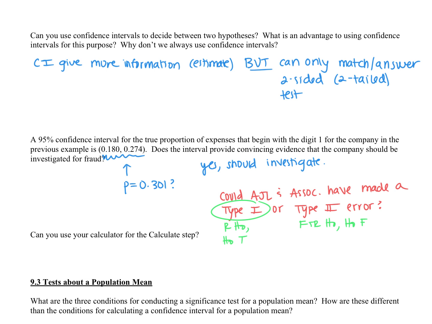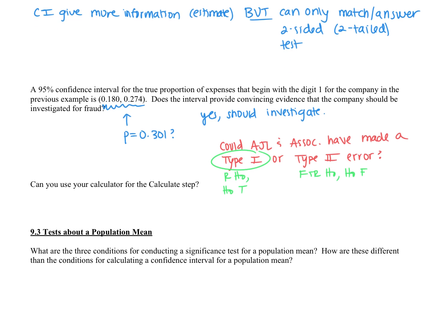Okay, last thing that we're going to do right now is I'm going to show you how to verify this on the calculator. Can you use your calculator for the calculate step right now? No. Right now you're using it to check only. Later, yes, you can. By later, I mean May. Right before the AP test, I'm going to have you stop showing all the work and just use the calculator. So right now, I want all of the work, showing all of the substitutions, getting your test statistic, getting your p-value, then you can check on the calculator.